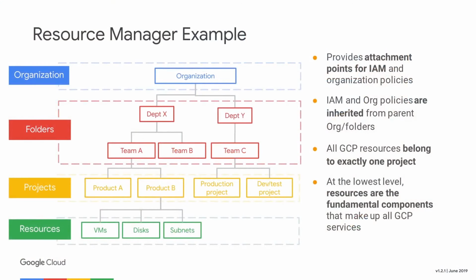Yeah, exactly. So let's go into the example here. At the highest level, we have an organization. This is actually mapped back to a customer's domain. And then going into the folders, which is a really unique part of Google Cloud, it's great because you can organize all of your resources either by department or by function. We've seen a lot of customers organize their parent folder level based on their business need or based on some type of DevOps or engineering requirements. Coming underneath that, we have projects that are mapped directly to those folders by a specific function, and then resources that ultimately live in those projects.